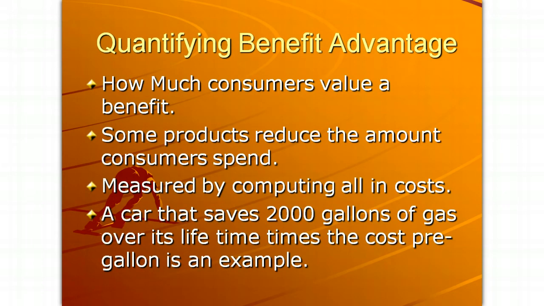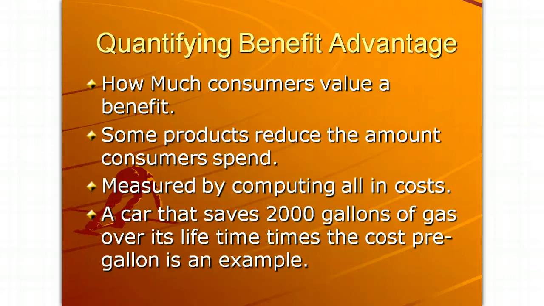Now let's look at the benefit side. How are we going to quantify a benefit? How much do consumers value a benefit? That's not always an easy question to answer quantitatively. Now, if the product reduces the amount a consumer spends, that could be a quantifiable benefit. Say you buy a vacuum that does not use vacuum bags. If it's the same price as a vacuum that does use bags, you're going to be saving on not having to buy vacuum bags.